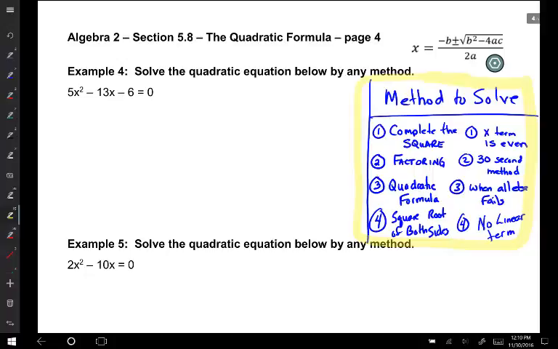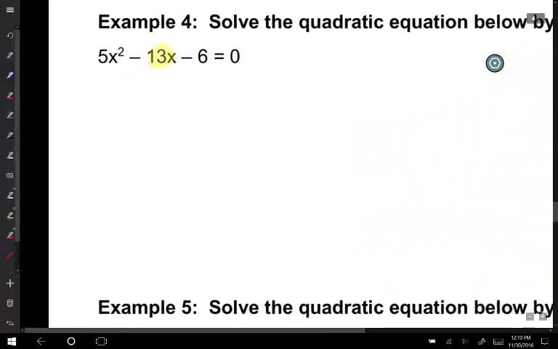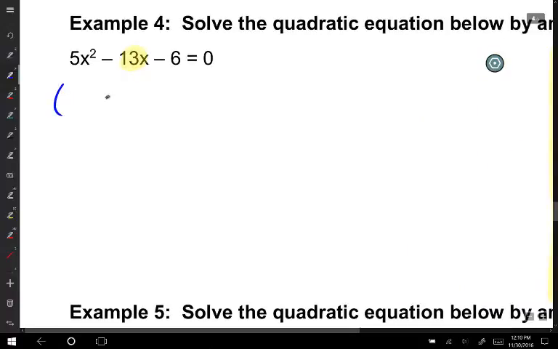So let's look at this first one. You have 4 methods to choose from. Off the top, does this thing lend itself to completing the square? No. Is there a linear term? Yes. So we're down to either factoring or the quadratic formula. You want to spend 30 seconds? Let's do it. All right. What must the sign be, Sean? I'm putting you on the spot. I'm pretty sure it's plus minus. Plus minus, okay? If you disagree with Sean at any point, feel free to holler. Plus minus, he says.